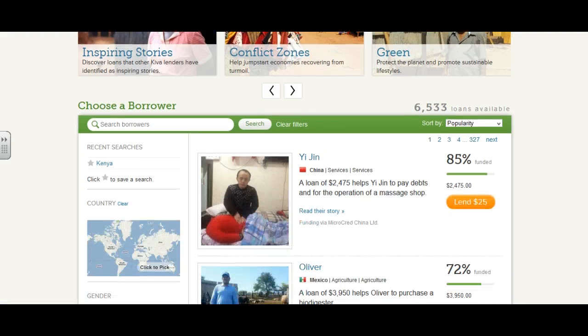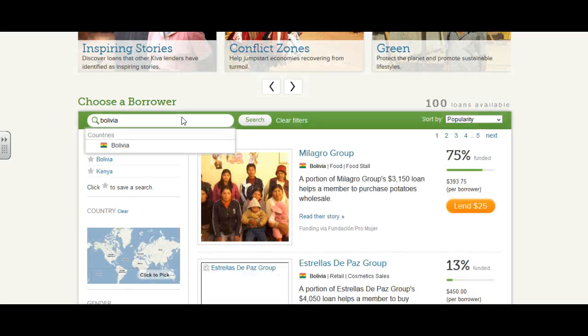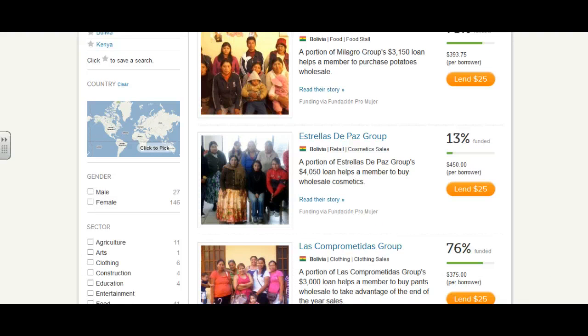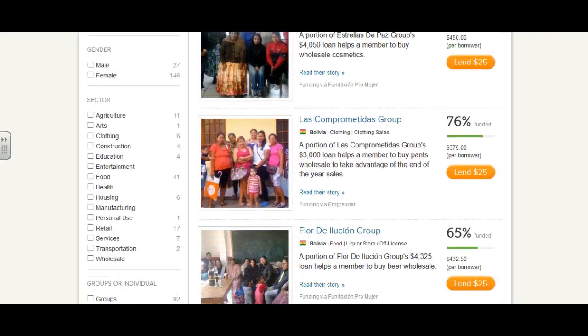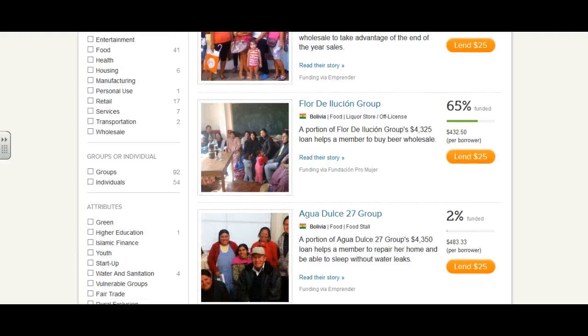And when you click on that link, you're going to go down here to search borrowers, and you're going to type in your country. I typed in Bolivia and I found several. You can take the time and look at each one. Okay? And once you find one that you want people to know about, make sure it's appropriate too.